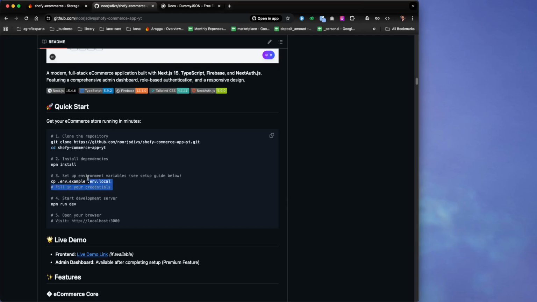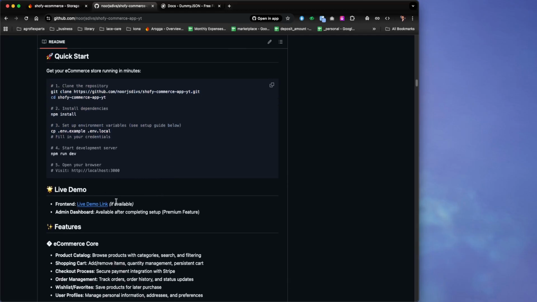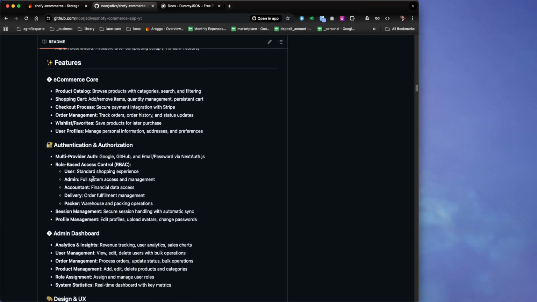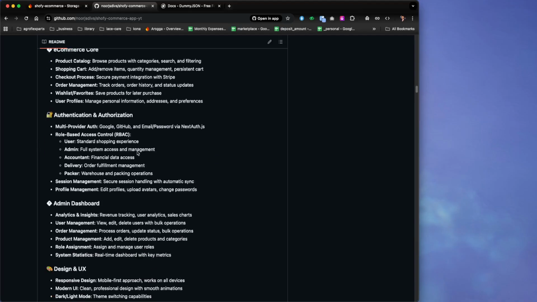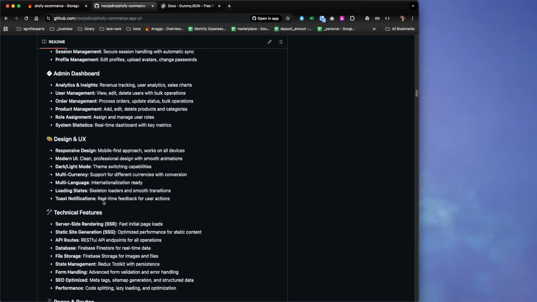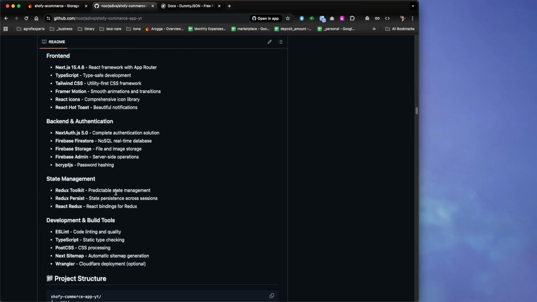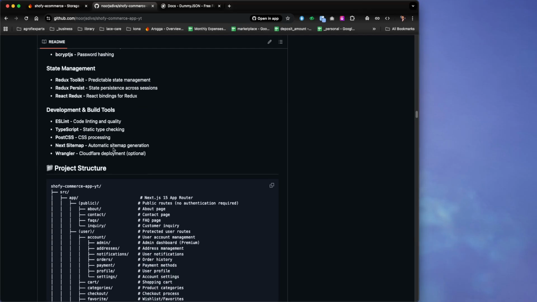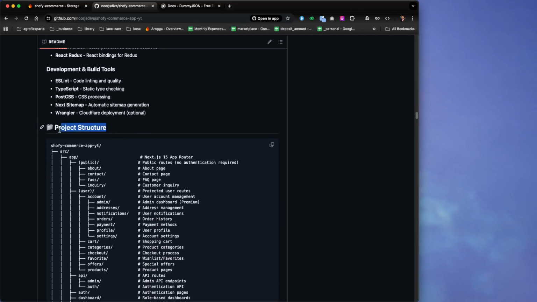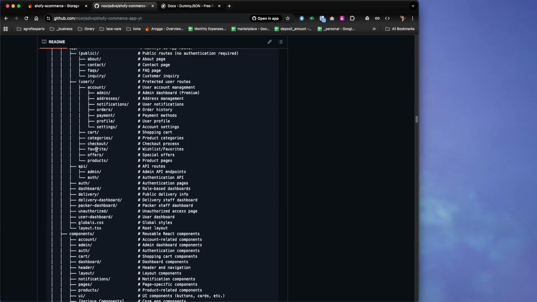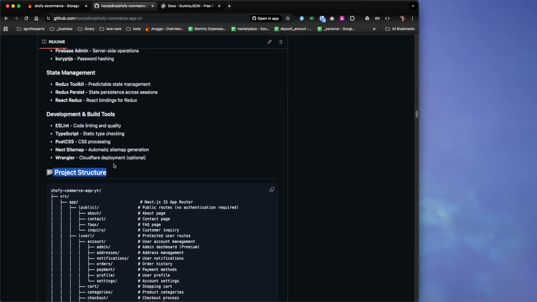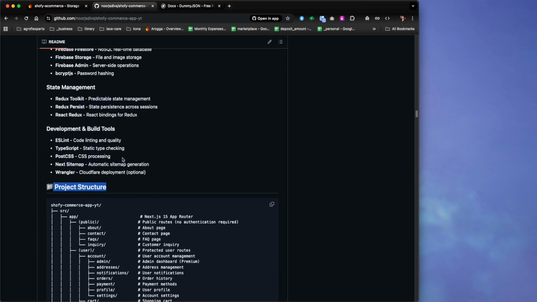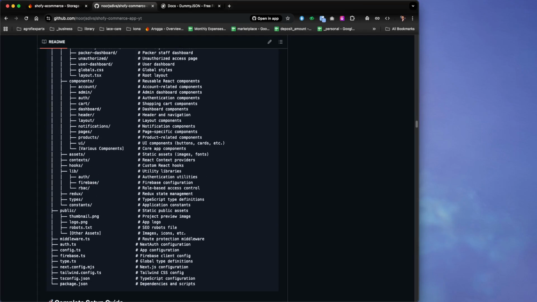After cloning, you can find the live demo here, and whatever the structure is: product catalog, authentication and authorization method, admin dashboard, design and UX, technical features and others, everything is mentioned here. You can find an overall project structure by which you can grab everything to make an understanding. This gives a very good understanding of how we can combine and do things all together.